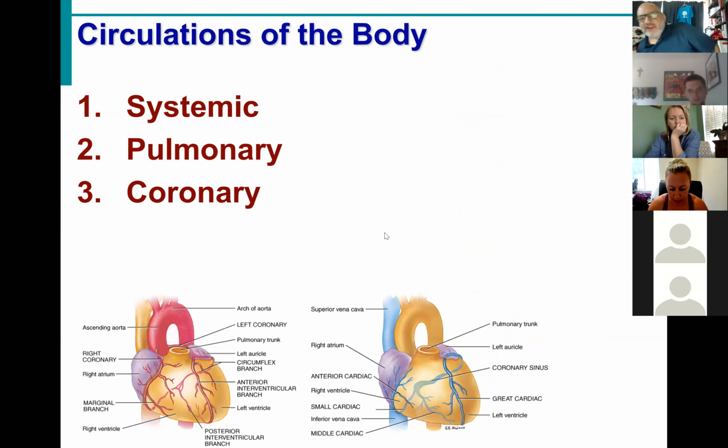But here we get a better sense of our coronary. Notice here, they've removed that pesky pulmonary trunk. So here we can get a much better view of those only two blood vessels that come off the ascending aorta, the right coronary artery and the left coronary artery. And notice the heart is one of those areas. Remember when we were talking about the arms, we talked about how there was symmetry in the arteries and the veins. So the brachial artery is right next to the brachial vein. The arms are completely symmetrical as well. The blood vessel structure in your right arm is identical to the blood vessel structure of your left arm.